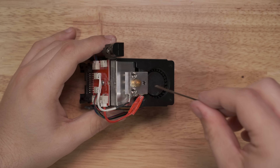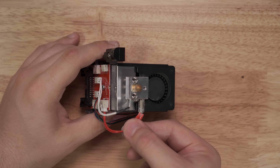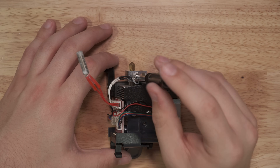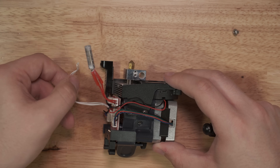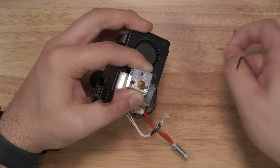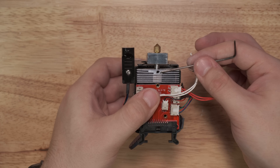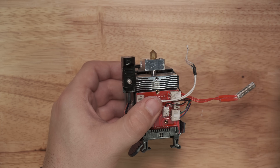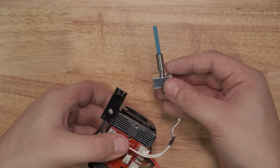With the entire assembly out in front of you, remove the heater set screw with your 1.5mm hex key, and the temperature sensor set screw with a small Phillips head screwdriver. Then carefully remove the heater and temperature sensor. Remove the two hot block support screws at the bottom of the hotend, and loosen the set screw in the heatsink. Then you can slide out the entire hotend assembly from the heatsink, and make sure that your old PTFE tube is removed with the assembly.